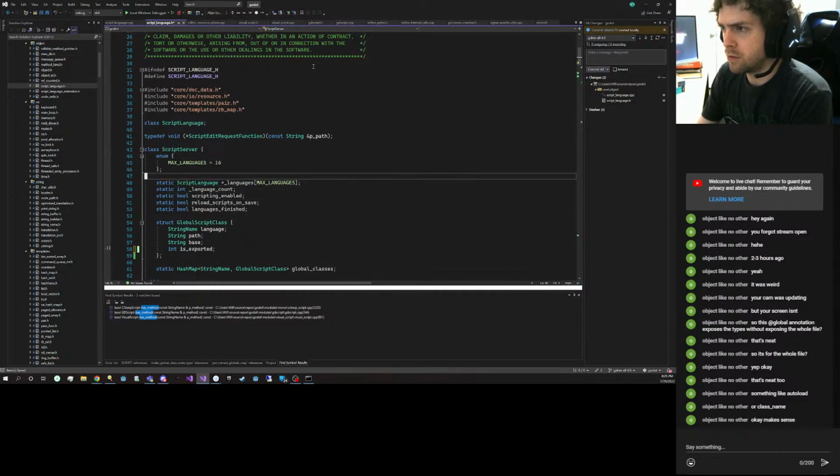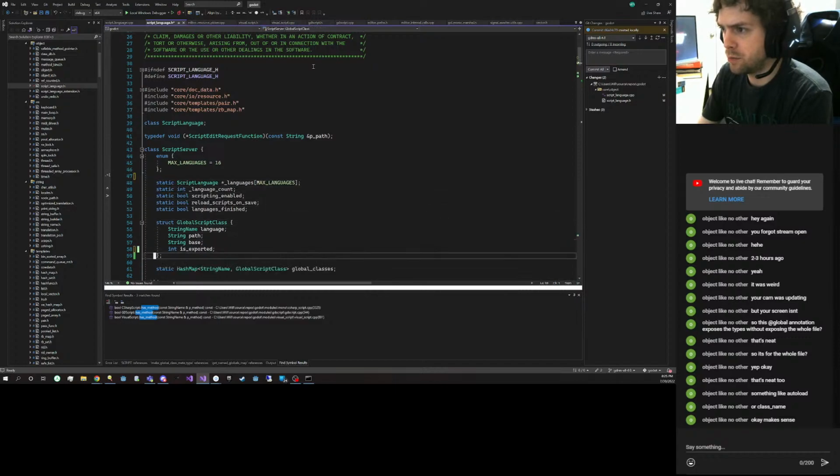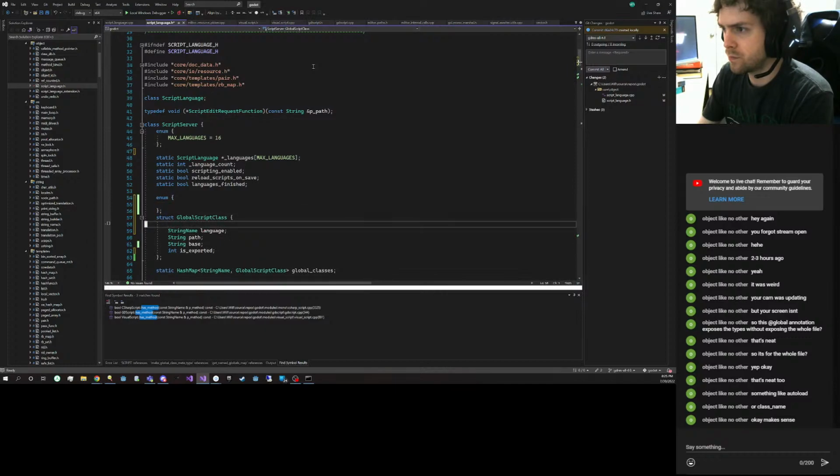So let's just have another enum for, what would this be? Well, probably with the script, right? Or the struct, global script class. Wait, do you need to say, I mean, you could just say constant, right?